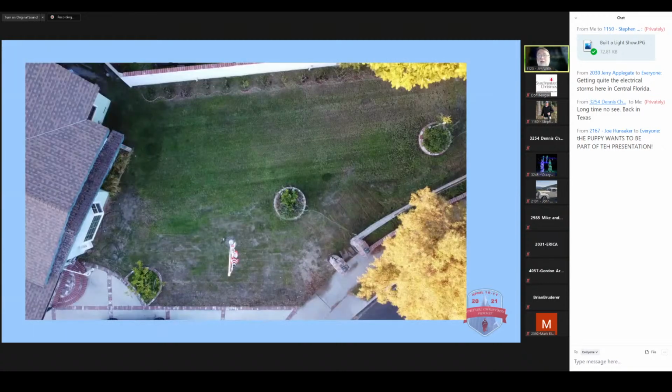I have a very odd shaped yard. I'm on the outside corner of about a 110-degree bend in the street, so it makes things kind of weird on how I have to deal with stuff. But you can see some of the roses along the wall there. And when I do Christmas, the pixel tree kind of sits up in the corner, right up in here, pointed towards the street. Hopefully you can see that reasonably well enough. And the arch is running in a line right along here in front of the roses.